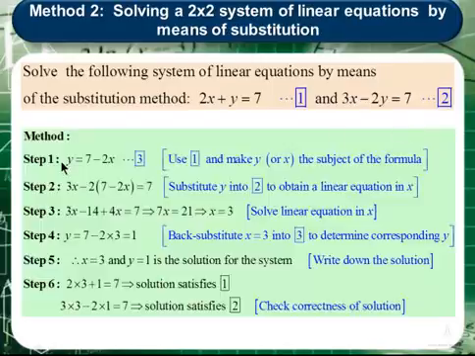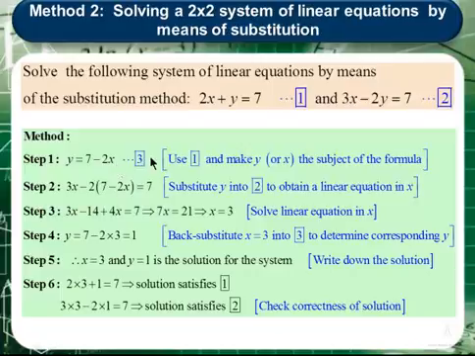The first step with this method is to rearrange any one of the two given linear equations. In our case, we will consider equation number 1 and make one of the variables the subject of the formula. In this case, I choose to make y the subject of the formula, but you might as well redo this problem where you choose to make x the subject of the formula and then just follow the procedure as we will discuss it. So in such a case, if y becomes the subject of the formula, which means we have to transpose the x term to the right hand side and change the sign, and we have then y is equal to 7 minus 2x to start out with.